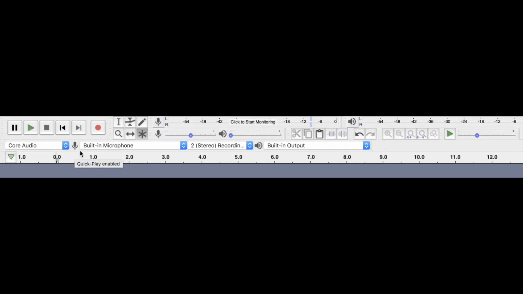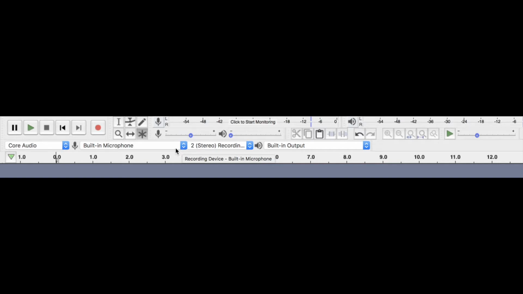These are some of just your basic how are you going to record and how are you going to listen settings. So this first option to the left, if you hovered over this, I think it says audio host. I wouldn't worry about this too much. I'm guessing this will be set to just a default on your computer, so whatever your computer's audio host is. So no big worries there. Hopefully you don't have to change anything.